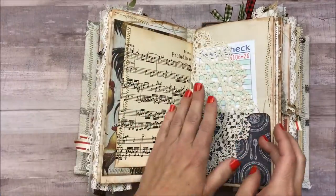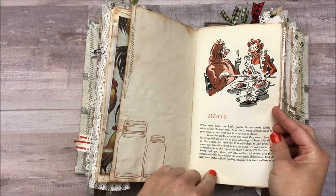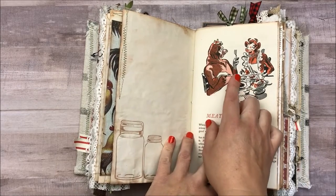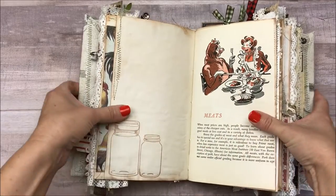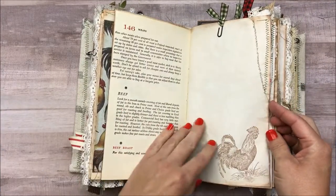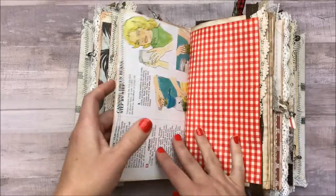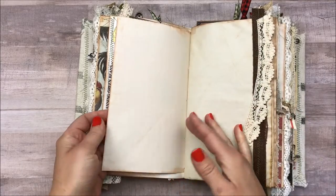Here is a crochet doily tucked on the inside. Another pocket. This is a recipe book that I had from the 50s — it is a very traditional thinking book. She wrote so many funny things about how her husband felt about her cooking and he's always grouchy in the things that he says. There's a lot of people that would not enjoy this type of book, but I loved loved the images. And I just think it's so much fun that they're cows, so I put this in here. This is an old Ball Blue Book from the 80s — I thought that was fun to put in there. Some more of that old wrapping paper that I have in my stash — I know it's at least from the 80s. But I loved that gingham print.